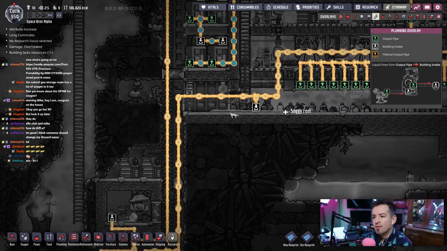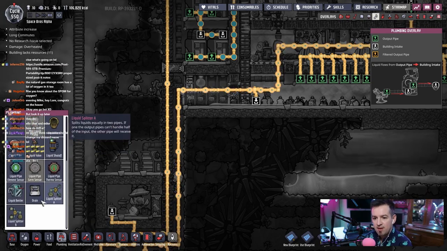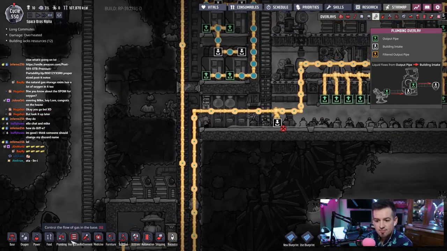Let's build out a bridge to take some of this stuff, and a liquid splitter, and I want it to merge a little bit more nicely.